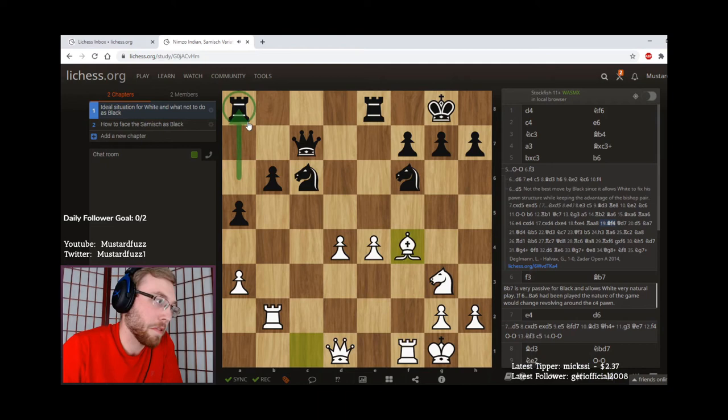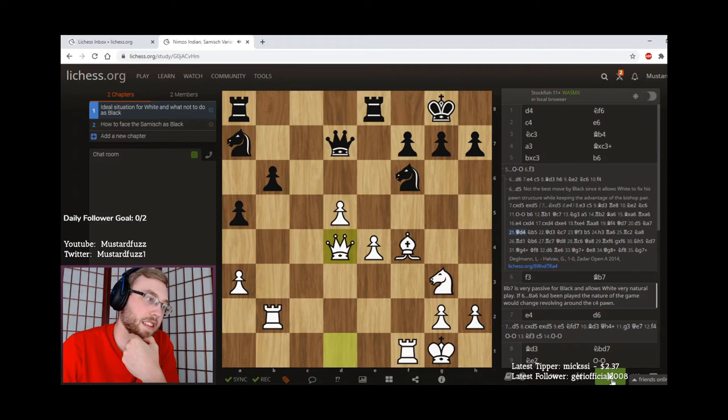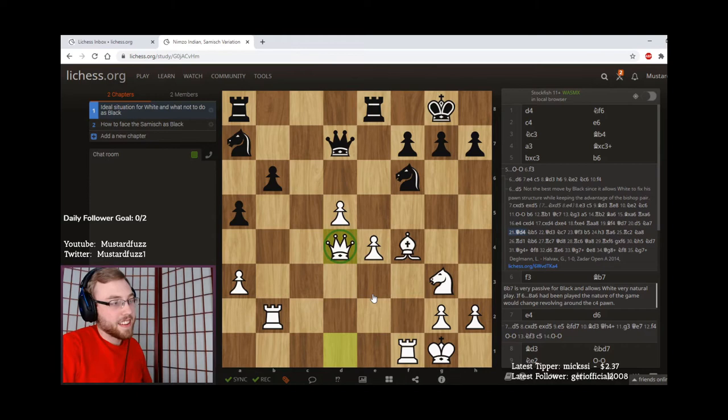Okay, so the rook comes back, but it's not doing anything here. And developing a bishop with tempo. That makes sense. Okay, queen jumps over, push the pawns. Okay, this is a move that I really like. Just centralizing the queen, hitting b6. And yeah, it's a pretty pleasant move to the eye, actually.